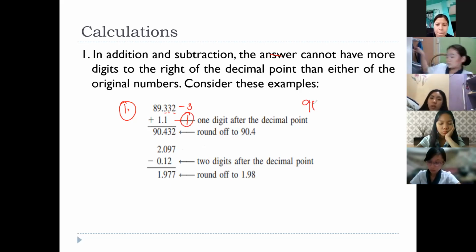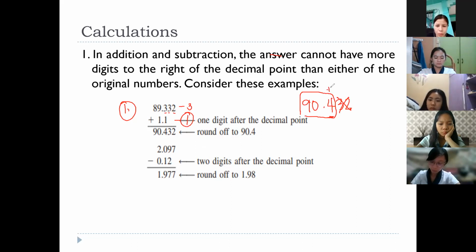So, from 90.432, kung 1 lang ka decimal point, let's drop the other 2. So, the final answer here is 90.4. Now, nganong wala man ta nag-add og 1 diri sa 4? No, wala man nato siya gihimog 90.5. Okay, very good. So, we just add 1 if the next digit is from 5 to 9.